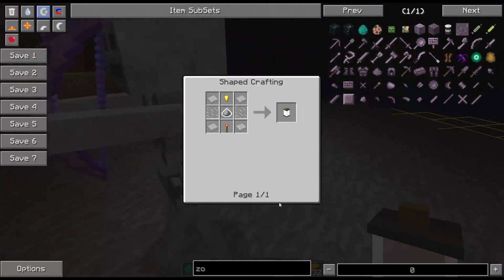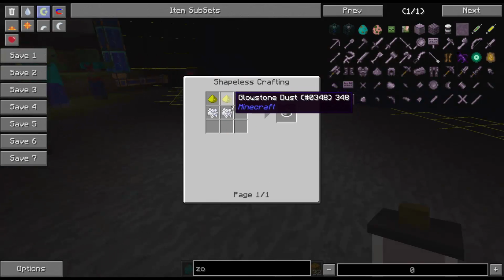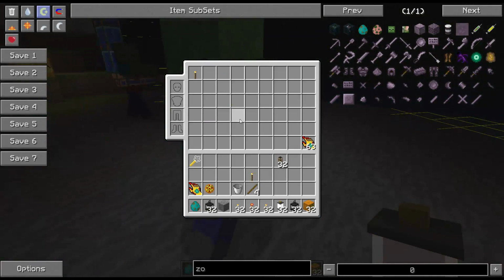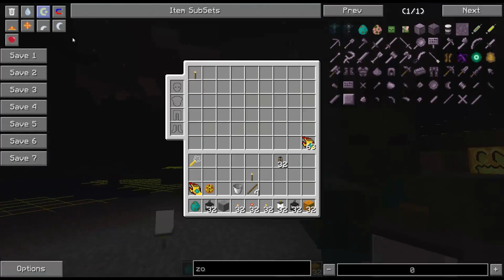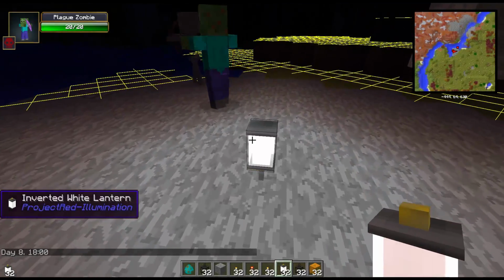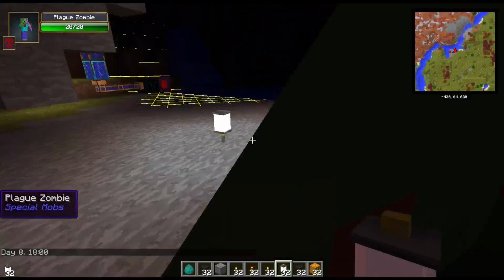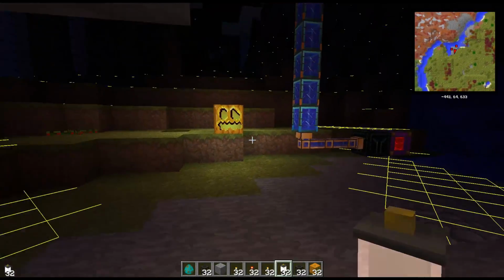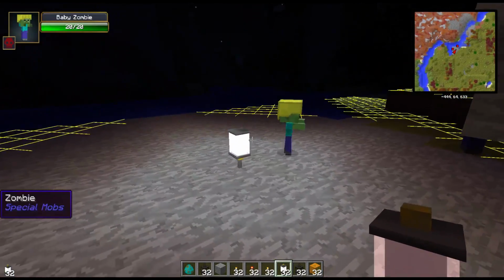Unfortunately, the recipe for them takes Illumar, and that takes 2 redstone plus some dye. So glowstone plus some dye. So this is definitely post-Nether. Whoops, I want to keep night here because I want to keep playing with the zombies. This is definitely post-Nether, but they don't appear to be breaking it. So this might be a light source that they don't know how to break, so that might be good. And here's the old jack-o'-lantern still going strong too.